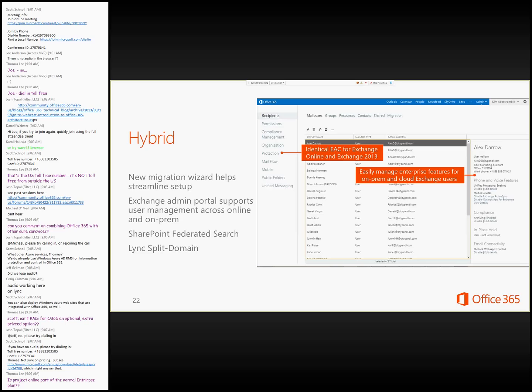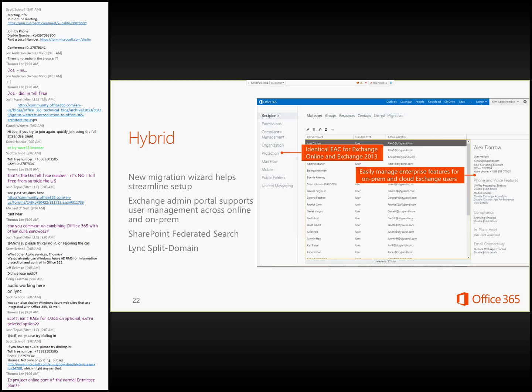With SharePoint, for example, SharePoint sites really have to be in one location or another. So what we've enabled is the ability to have federated search. You can set up a trust, either one-way or two-way, with Office 365, so that you could have users search from your on-prem environment, and it will search both the SharePoint Online content and the SharePoint on-prem. This federated search means users don't have to know that this SharePoint site is located in SharePoint Online and this one is located on the on-premise server. Your users don't have to think about that at all. It makes it a much more seamless experience.